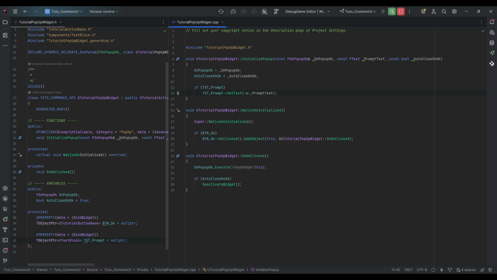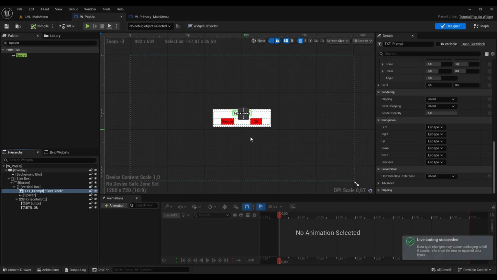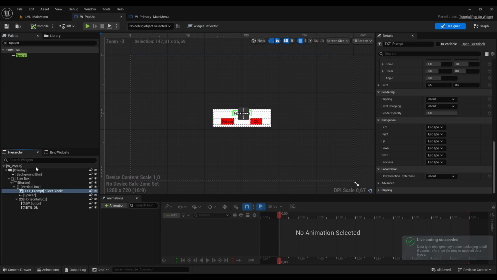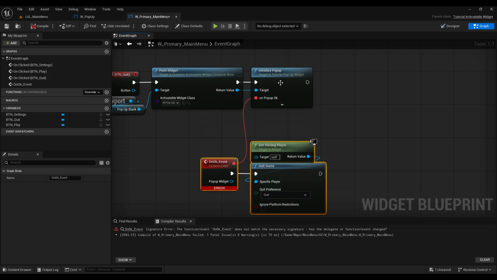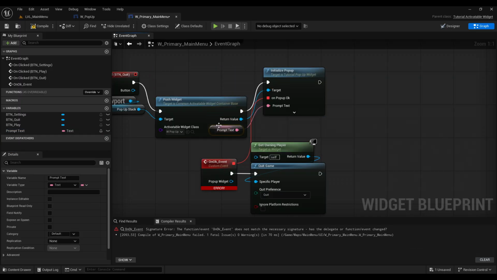And let's compile to see where it goes. Okay, so it compiled, everything is bound. I have my delegate connected to my initialized popup. And if I refresh node, I have my prompt text that I can promote to variable.